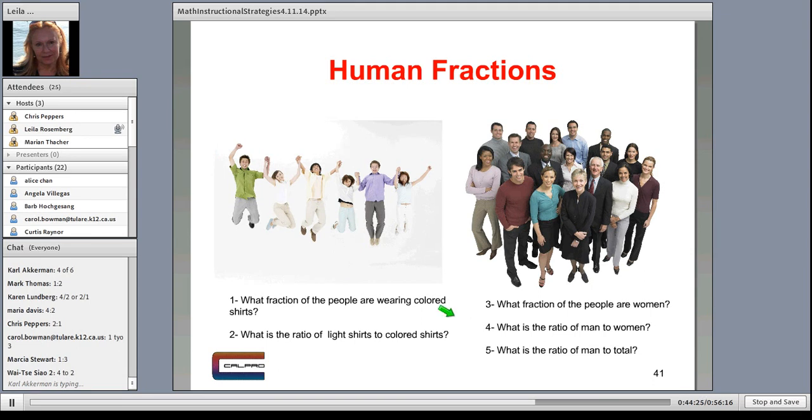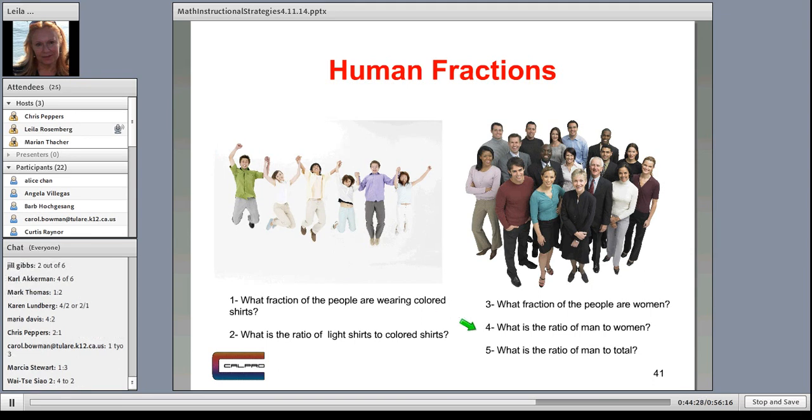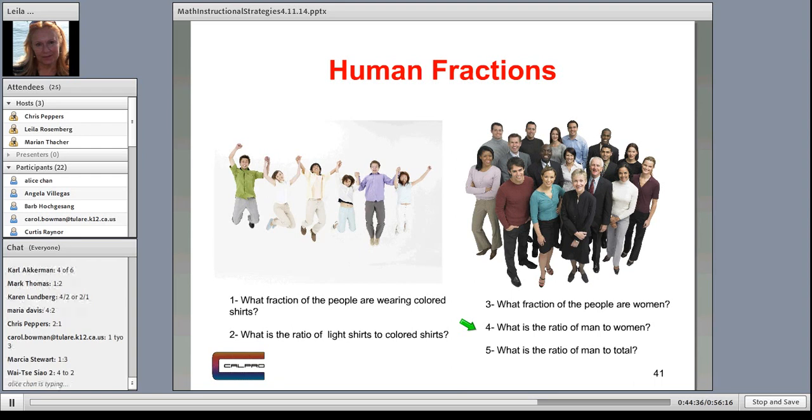Just for you to know, I already counted, so you don't have to count the total of people in this picture. There are 17 of them. So what fraction of the people are women here? The total is 17, okay, 8 out of 17, 8 17ths. Imagine your students moving around and creating these groups so they visually see what's going on. 8 17ths.